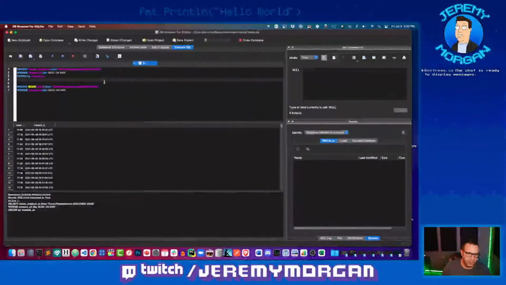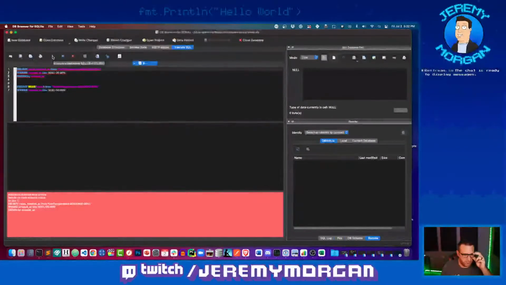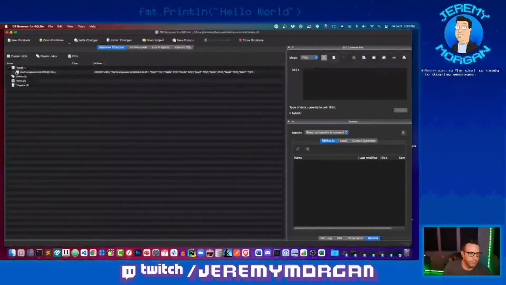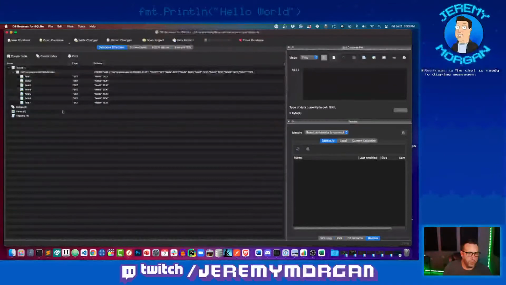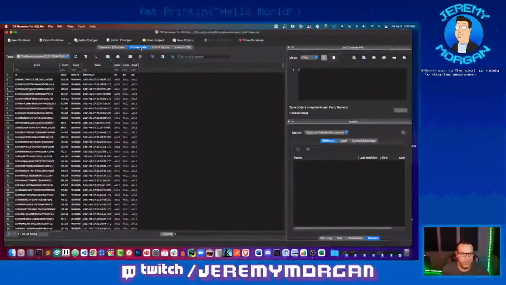Not sure why I didn't just put it in the same database, but are they not named the same thing? Oh no, these ones are named field. That's fantastic. Looks like everything was stuffed into text in this one, so let's browse the data.